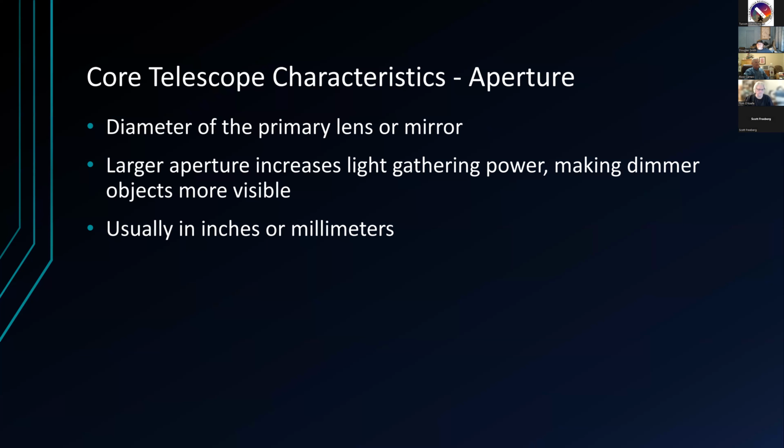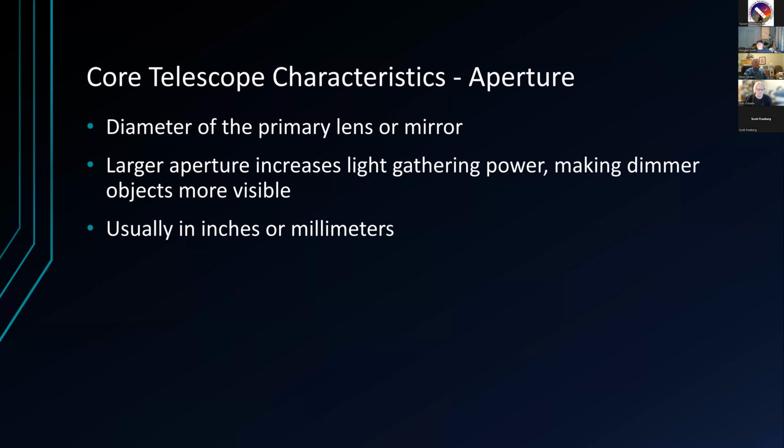It also affects a couple of other things that are all positive. And this aperture is usually expressed in millimeters or inches. It depends on your scope. For example, my personal scope is an 8-inch Celestron, which is what you will mostly see reflectors mentioned as. They'll usually be given in inches if you're here in the US. If you're in Europe, it will generally be given in centimeters.